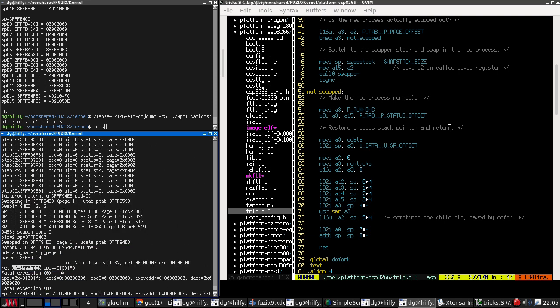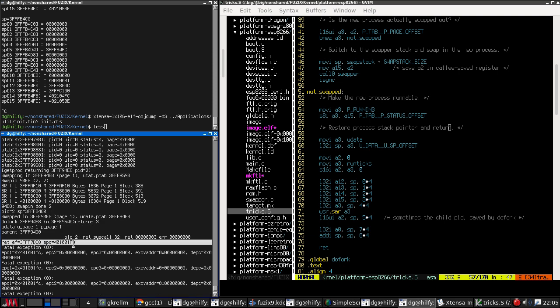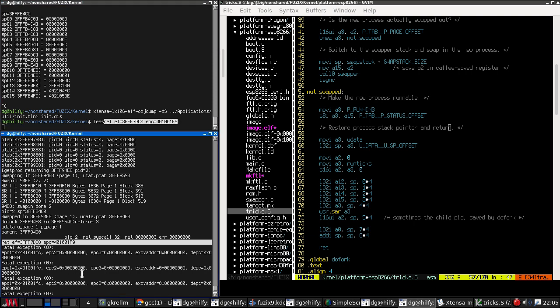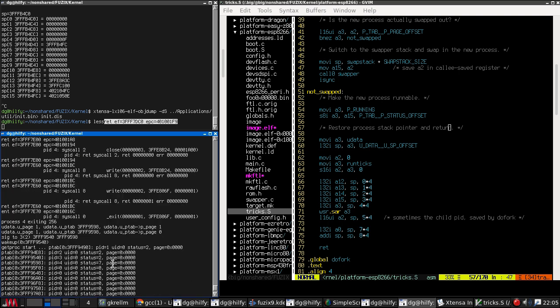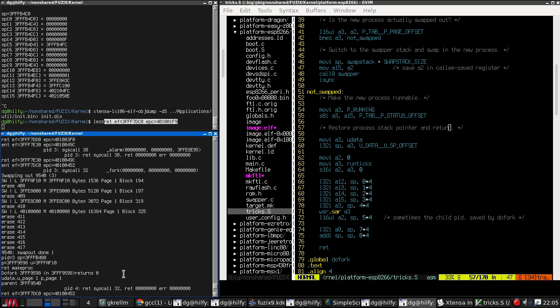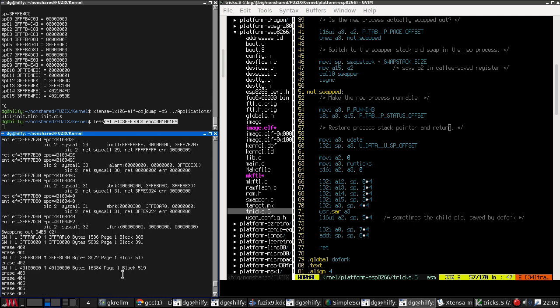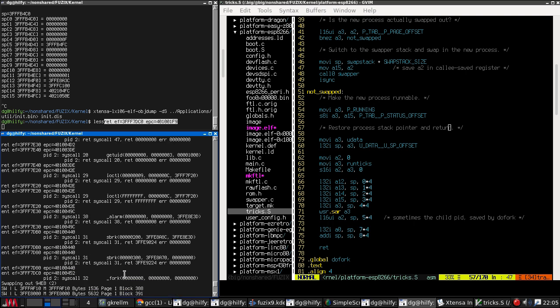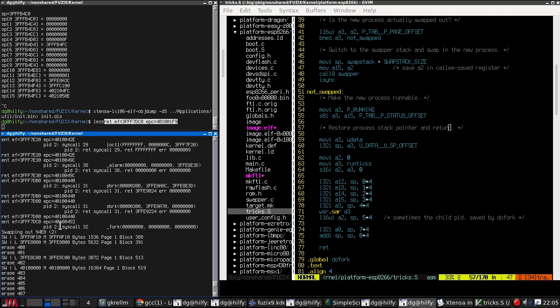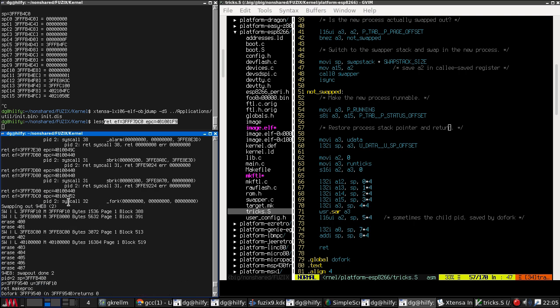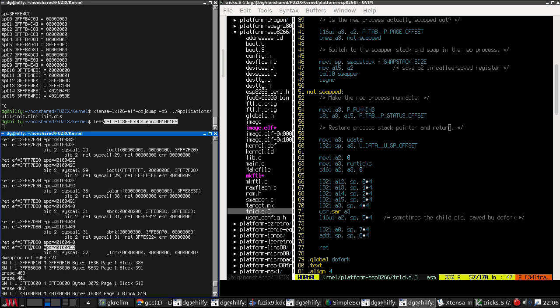So it does think that we're returning to 401.0.1.f9, and that EF is at this address. So let's find the corresponding fork, which will be way up here. This is PID2 forking. Is it this? I think it's this. EF matches. EPC doesn't.